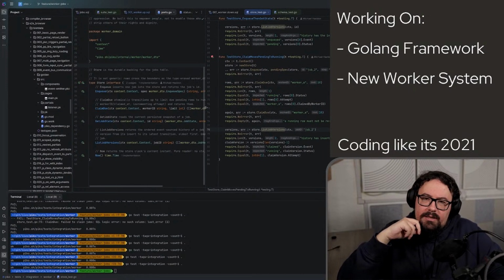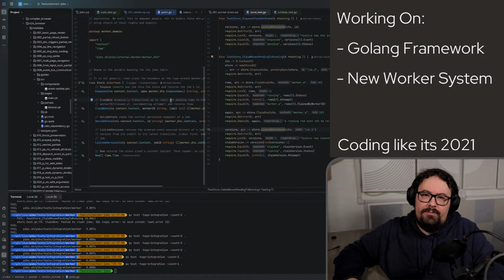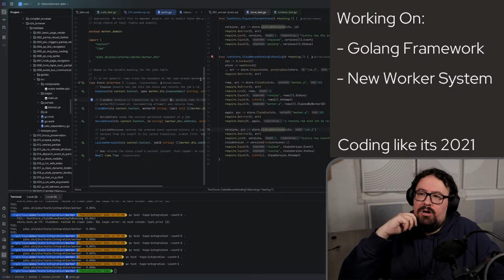So I think the next thing is we're going to have to probably handle the ability for a job to be listed as completed, and whether a job can be retried, I think.